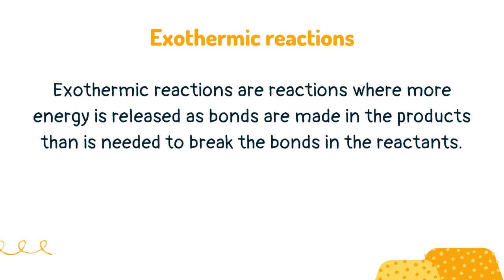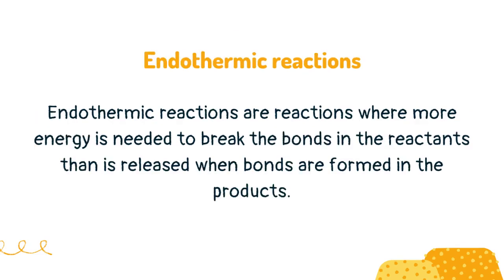Exothermic reactions are reactions where more energy is released as bonds are made in the products than is needed to break the bonds in the reactants. Endothermic reactions are reactions where more energy is needed to break the bonds in the reactants than is released when bonds are formed in the products.